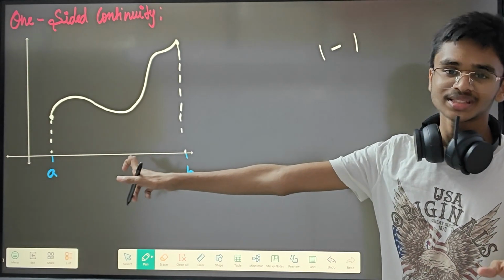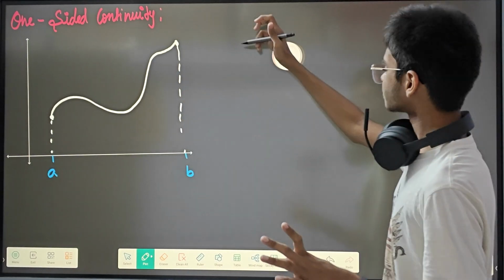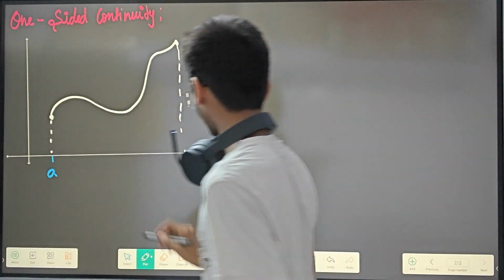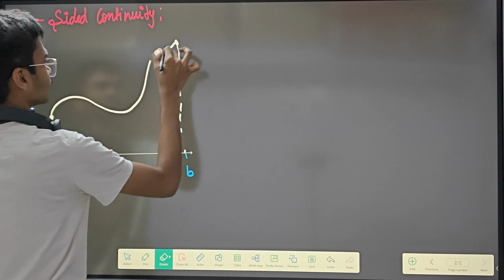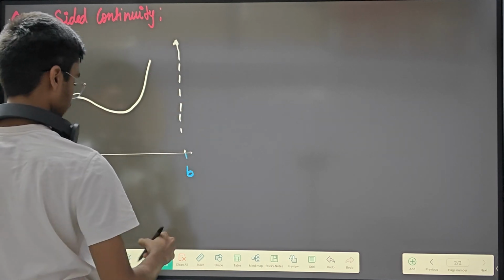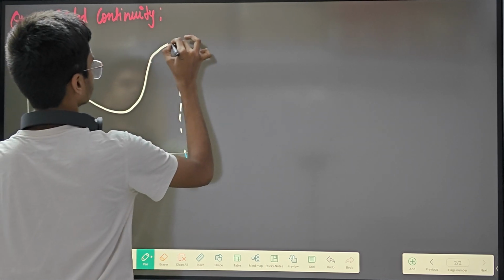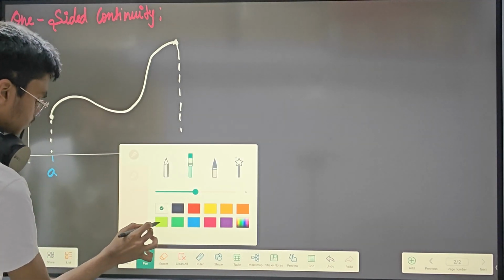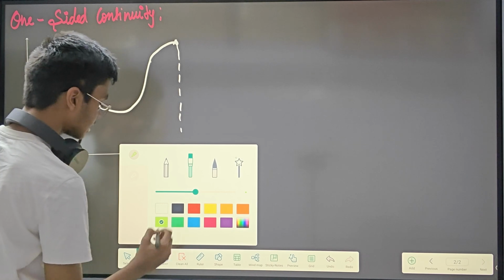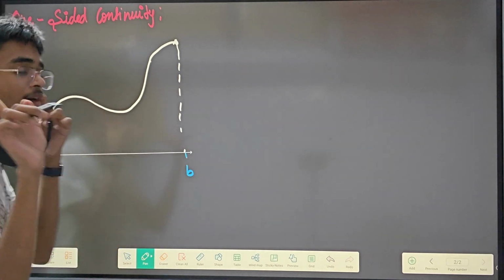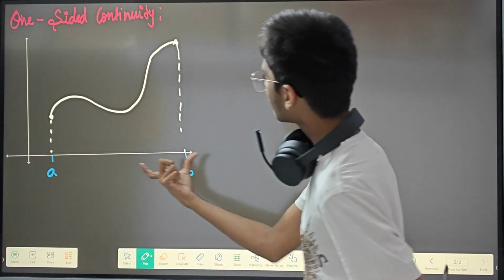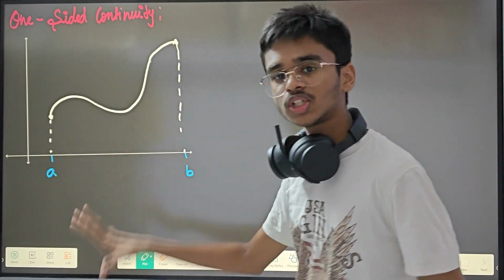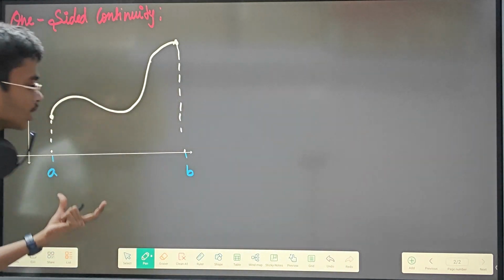That is, we'll be having some graph like this. Okay, so you can see that this is a graph. Well, I know that this is not a perfect graph. In this case, first you have to remember this is a particular interval. So you are going to check whether this function is continuous or not only in this particular interval.